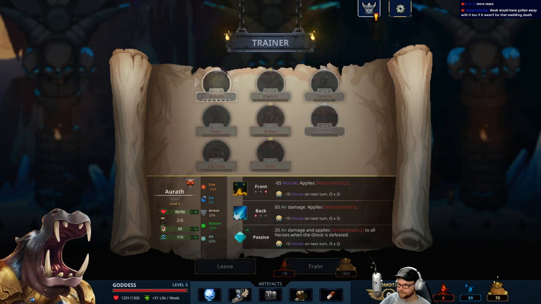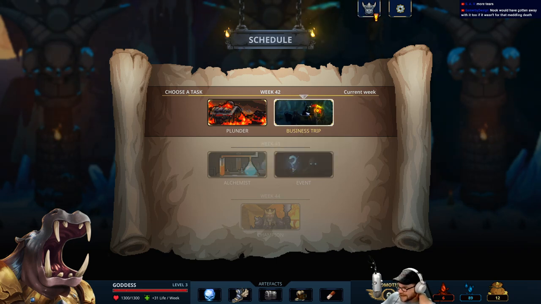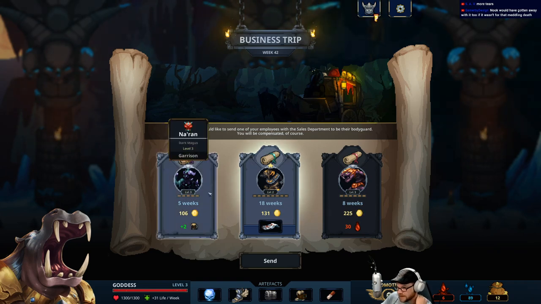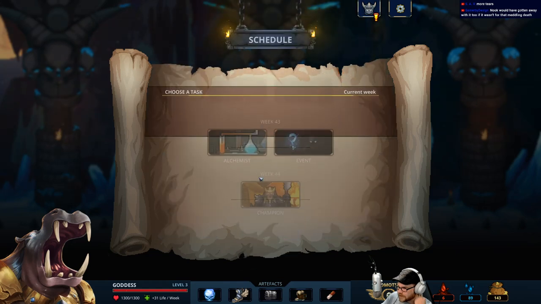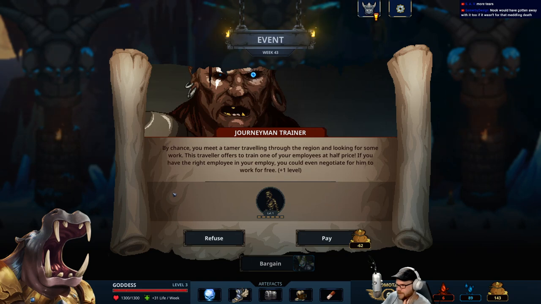Okay. Let's go. There's the champion right there. So let's do a business trip, I guess. I have to. I don't want to do any of these. So, no thanks. Did I do one? I don't think I did one. Do an event. By chance, you meet a tamer traveling through the region and looking for some work. Offers to train one of your employees for half price. Sure.